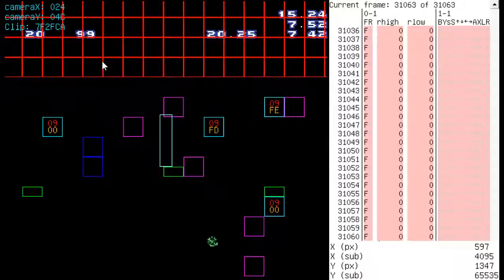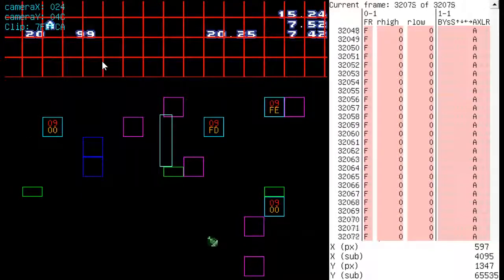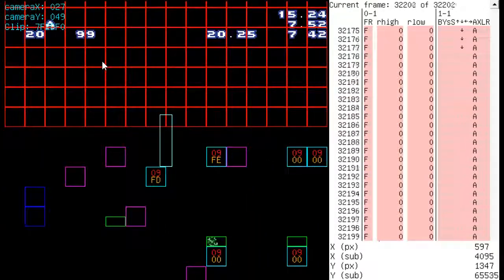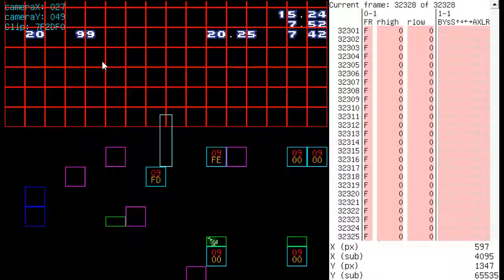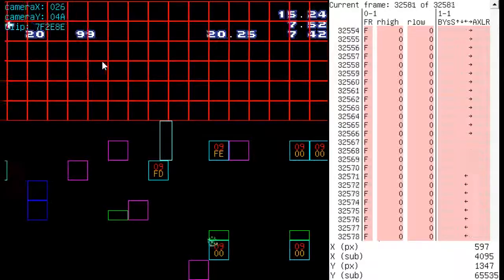If you've watched a number of my runs and/or the current world record, which is an 11:55, you'll hear me refer to what I call the shimmy block. This 09FD block right here in front of us is the shimmy block. The reason I call it that is because if you don't have enough speed when you do the aim down jump, you end up here where Samus is stuck, right? And you can't get out.